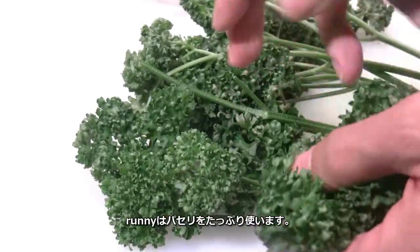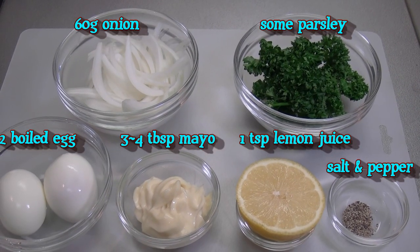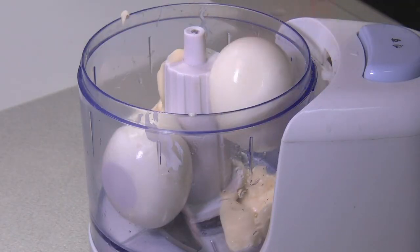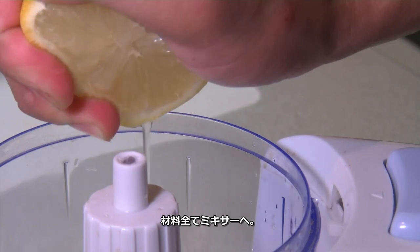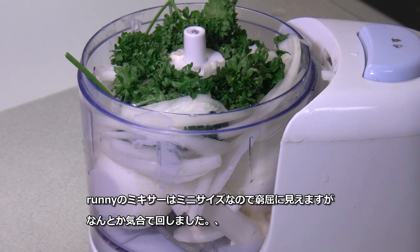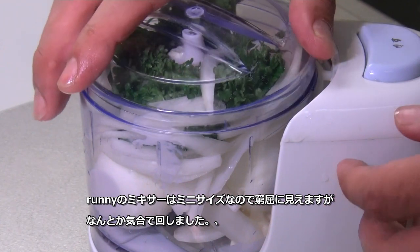I like to have lots of parsley in my tartar sauce. So this is what you're gonna need. Put everything in a blender. My blender is kinda too small. It looks a little too tight, but I think it will work fine.